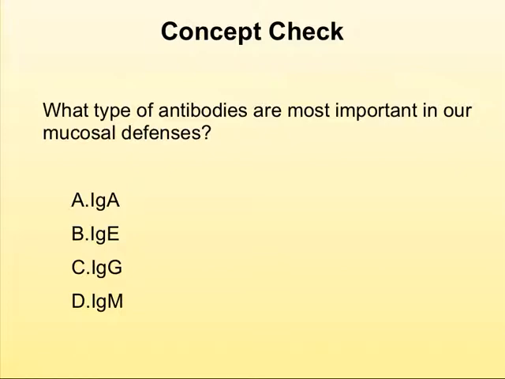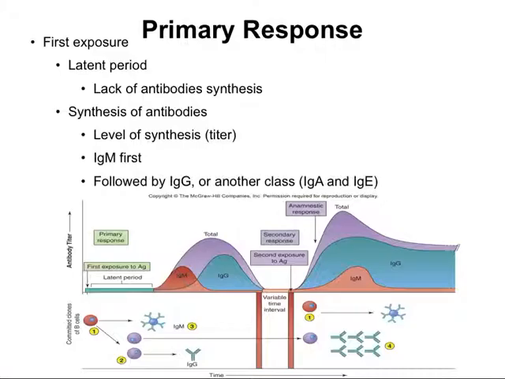So IgG was the primary one that we've looked at. It's involved in almost everything. IgM was the next most important because it's the first to arrive on any site. So now we're left with IgA or IgE. You'll remember that IgA was the second most prevalent immunoglobulin, and it's the one that's mainly involved in mucosal defenses. And then IgE, if you recall, was involved in allergies and worm infections.